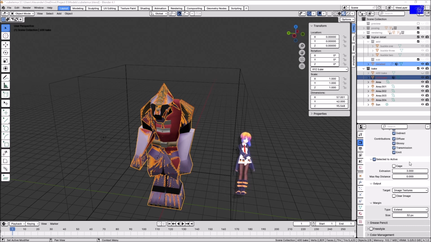So my final resolution will be 296 by 195 pixels. Right now, I'm baking to a 2960 pixel by 1950 pixel image. And so I have that margin of 32 pixels.